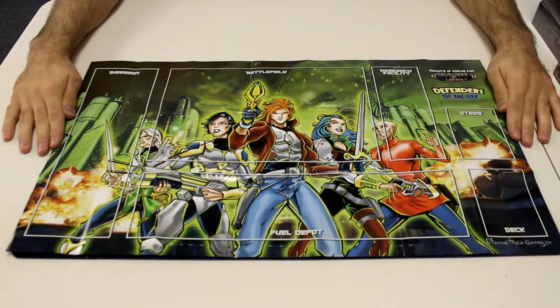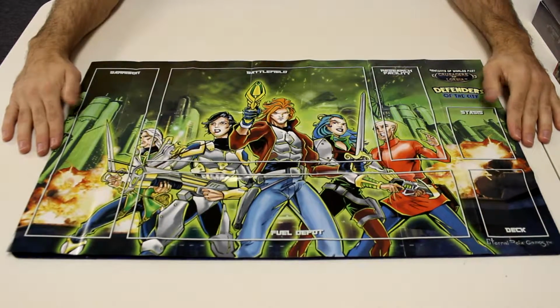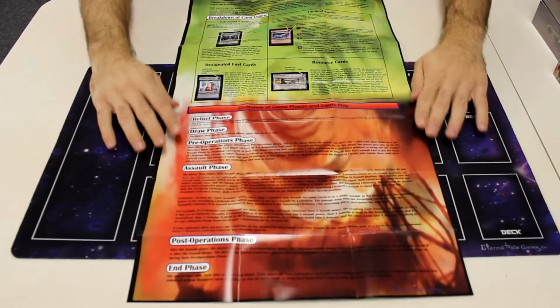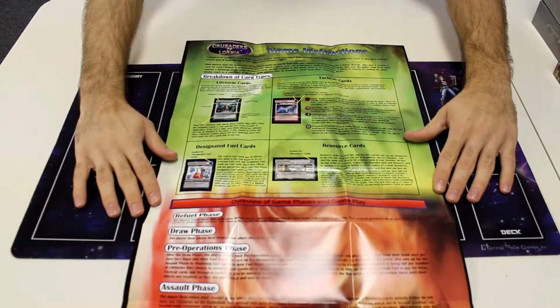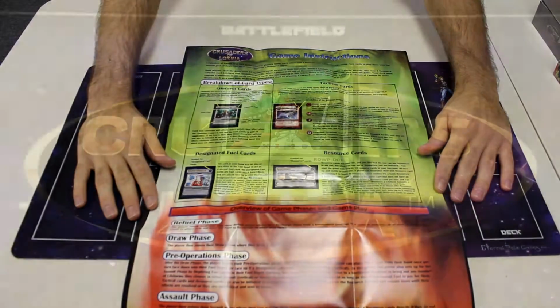This is the playmat that comes in the Defenders of the City deck. It has a nice picture of all the main characters of the story, along with the city that you will be defending in the background there. Then you flip it over. You have the nice little rule sheet of the game. It gives a breakdown of the phases and all the cards and what each section of the card does.